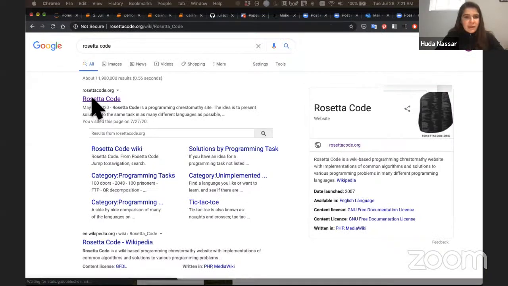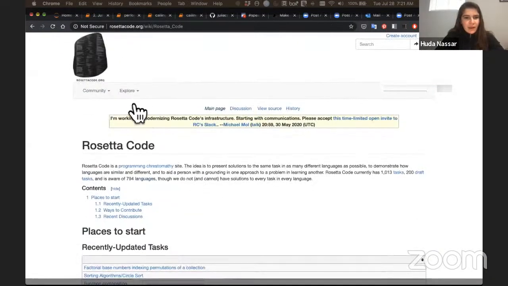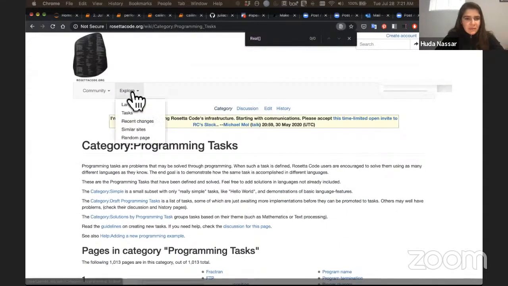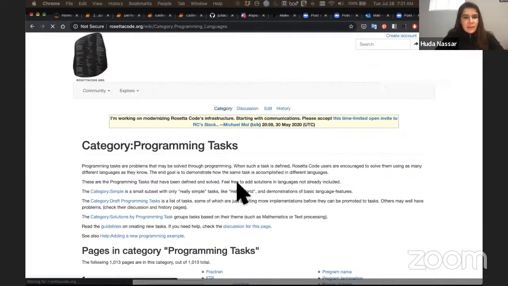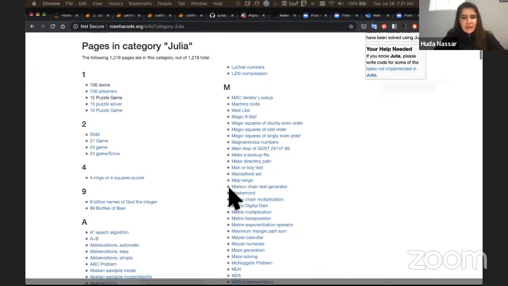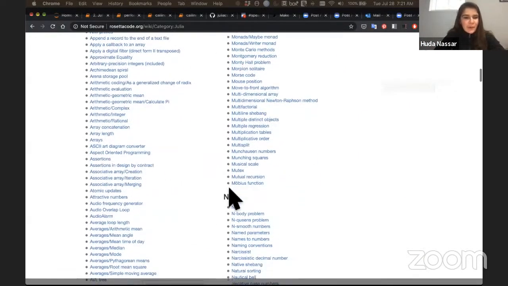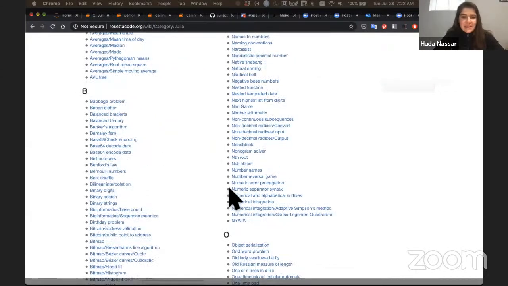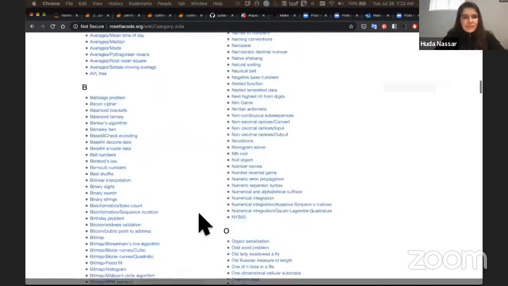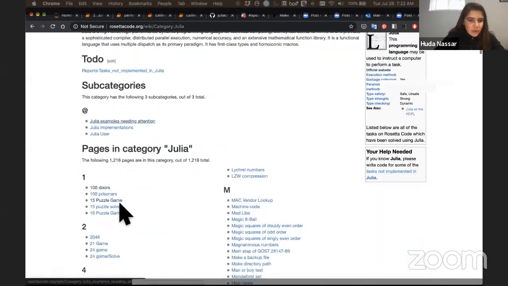You can find a lot of tasks, and for each language, for instance Julia, you will find a lot of popular computer science problems that you often see in undergrad. I randomly picked one of the top ones, I think this 15 puzzle game.